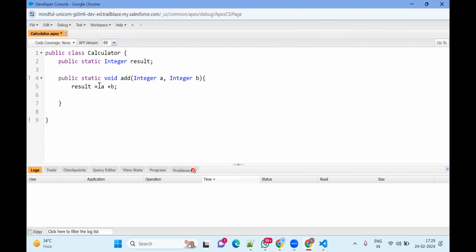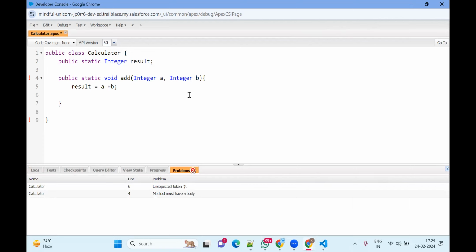Then you remember console.log, right? Instead of that, we write here system.debug to print the output. There you used console.log to print the output on the console. Here we write system.debug to print the answer.